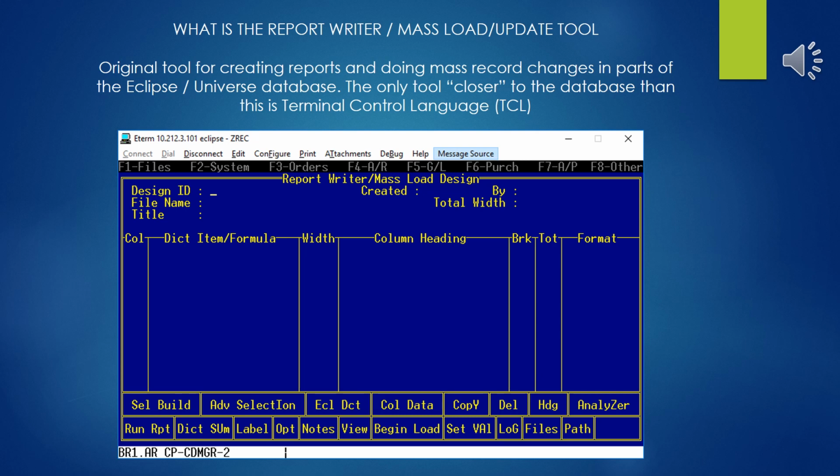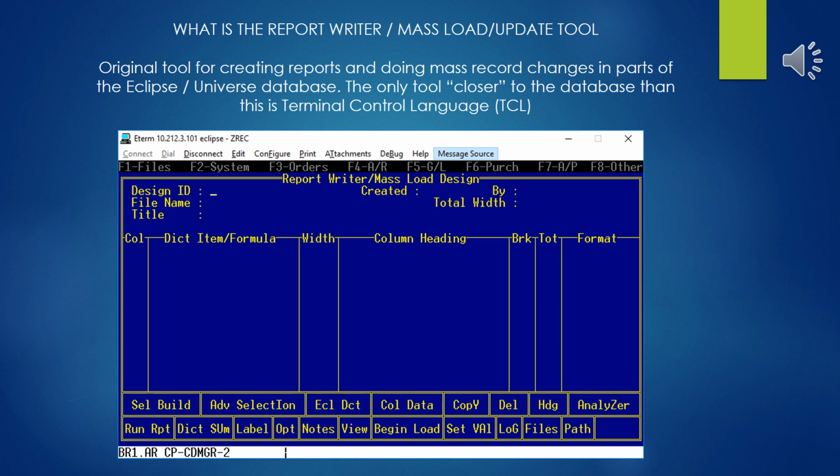Eclipse over the years has developed another reporting tool. When you're running Solar, you access it, and this is a web-based Eclipse Reports tool, and it is pretty slick. It does some very quick and dirty, fairly elegant reports, but it is limited.